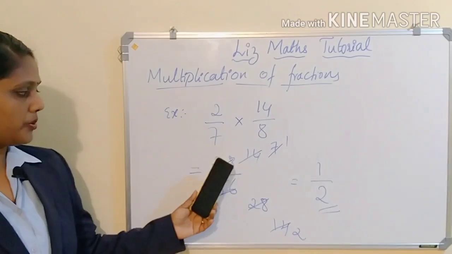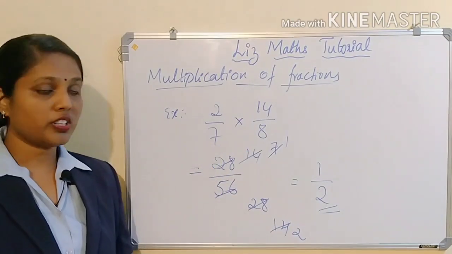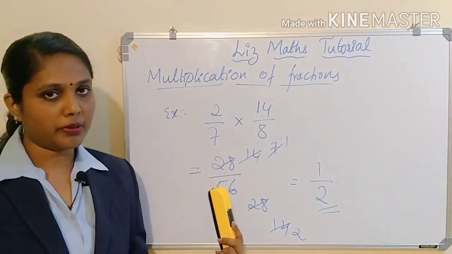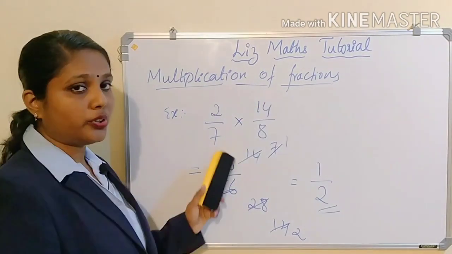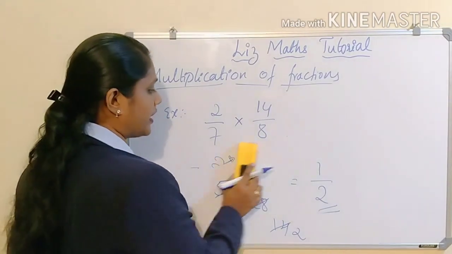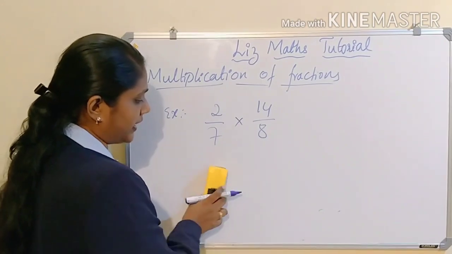So here what you have to do is multiply first and then keep on cancelling it with the table. If you find it difficult with the tables, you can prefer cancelling the numbers first, then multiply to get the final answer. Either way you do, you are getting the same answer. So it's up to you which one you find easy.